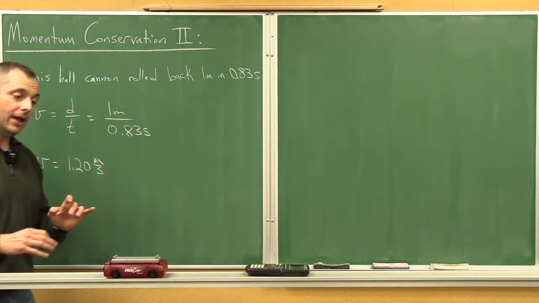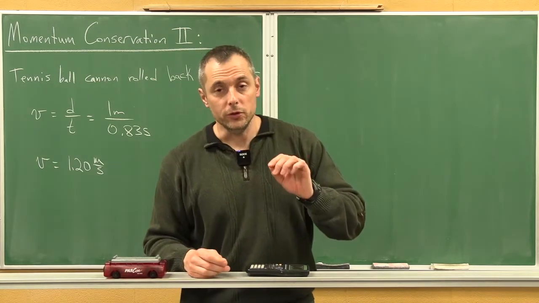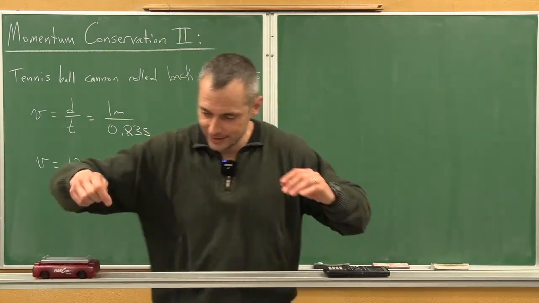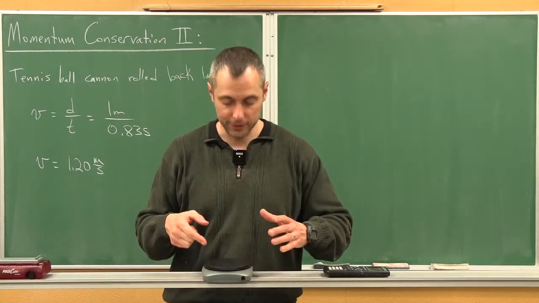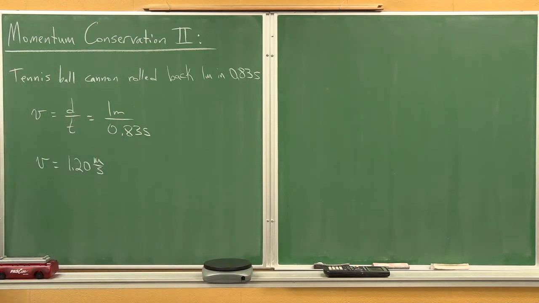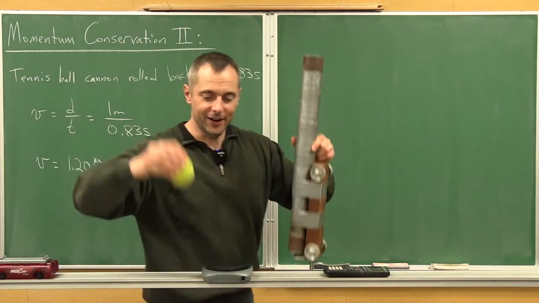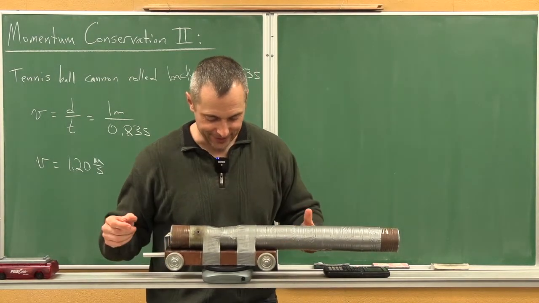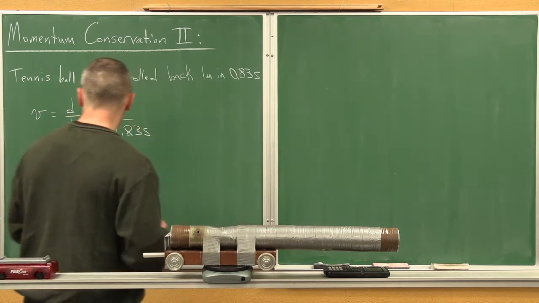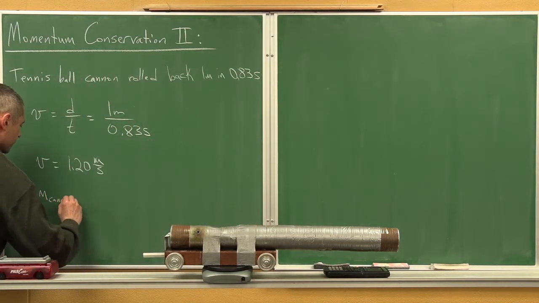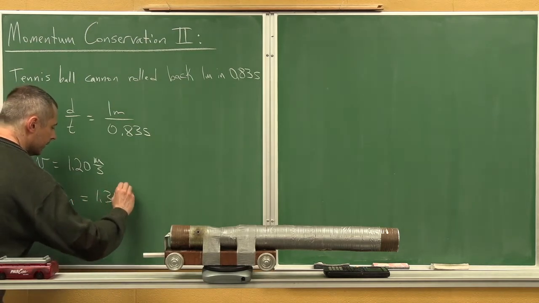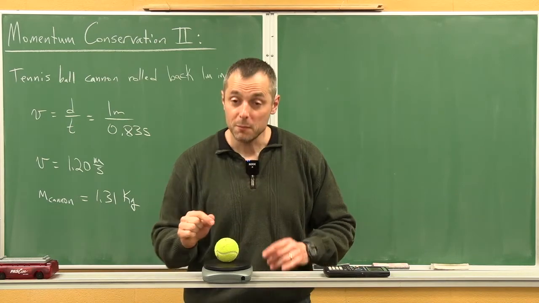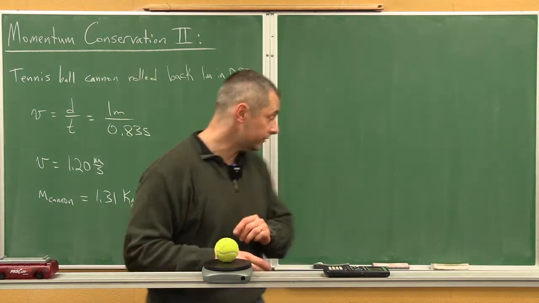All right. Now, as we saw in the video, it rolled back, ball went forward. To use momentum to figure out the velocity of the tennis ball, we need masses. So, I've got an electronic balance here. Tennis ball cannon and tennis ball, here they are. I didn't bring these from back in time. I had them in the present moment in the storeroom, so I got them out. Okay, 1.31 kilograms. So the mass of the cannon is 1.31 kg. And the tennis ball, 56 grams, 0.056 kilograms.